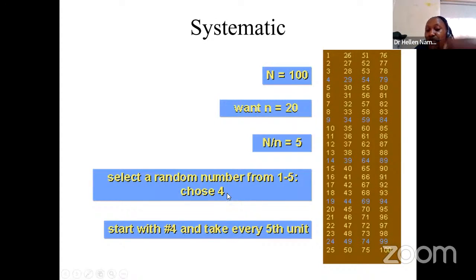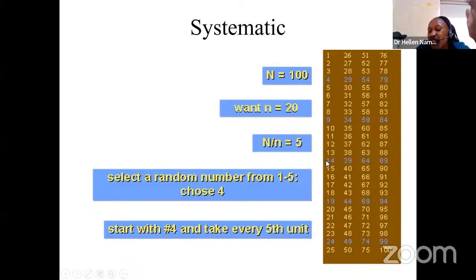So in case I start with 4, then it implies that I'm going to count, and when I reach the 5th, I'll pick that person and put him or her within my sample. So if this one is my first one, I'll count 1, 2, 3, 4, 5. When I get to the 5th person, I'll include that person in my sample. The same case, I skip the ones in between. I take the ones after every 5th. So I pick the 5th person each time I count, the one that belongs in that particular position.